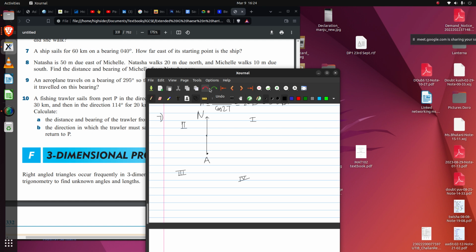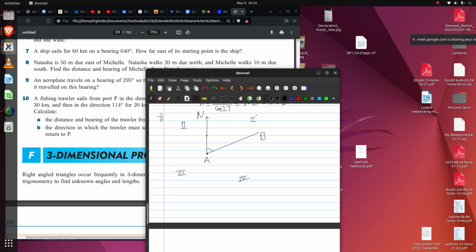Where will you go? You can go somewhere else. So if it's not IV, then you can try I. It will be I only, no? Because you measure 40, it's an acute angle. Okay, it's an acute angle, so it has to go like this. This is 40. Okay, let's say this is point B.